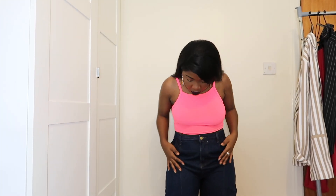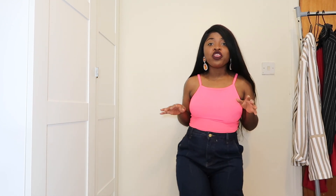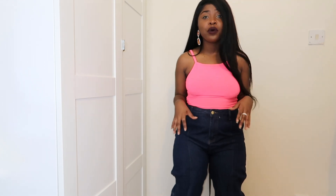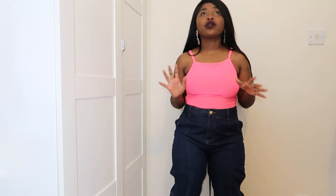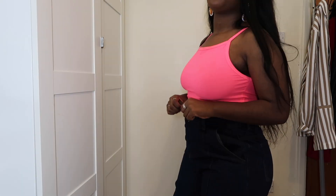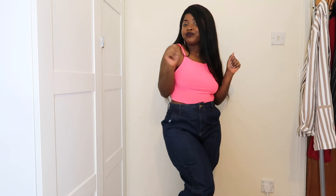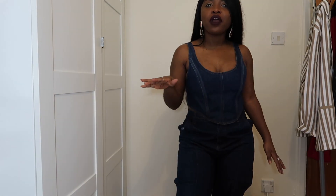So this is the first item I got — these high-waisted elastic denim jeans. Honestly I really like them, they're so comfortable. I have been anti-jeans because they've not been fitting me properly, but these ones — wow. The quality as well — girls with big thighs and a big bum, these are actually so comfortable and perfect for your body. You won't feel like you can't walk or that they're too tight. I still have space in these, which is something I like, so you'll be seeing me in these for a long time.